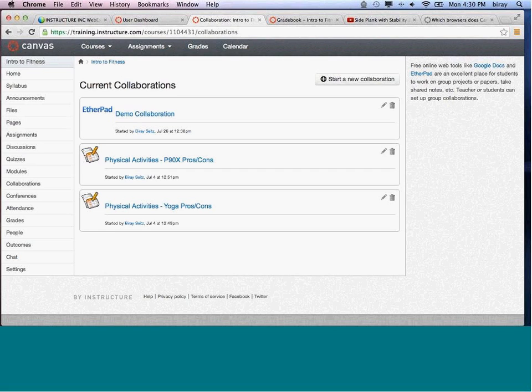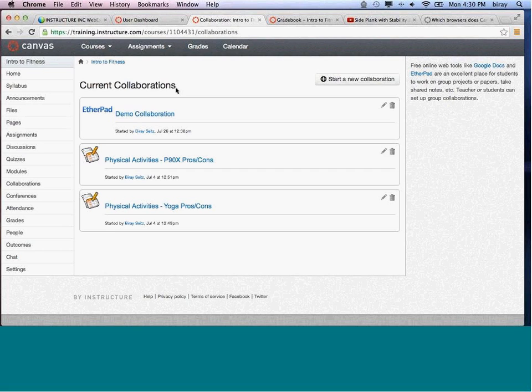I was just wondering, can you do the same thing with actual Word documents, like how you can share documents on Dropbox, so that you could use more of the features of Word in the same format as this? You absolutely can. You just won't be able to host it in collaborations. You just have to do it through Dropbox, and everyone would have to have Dropbox.